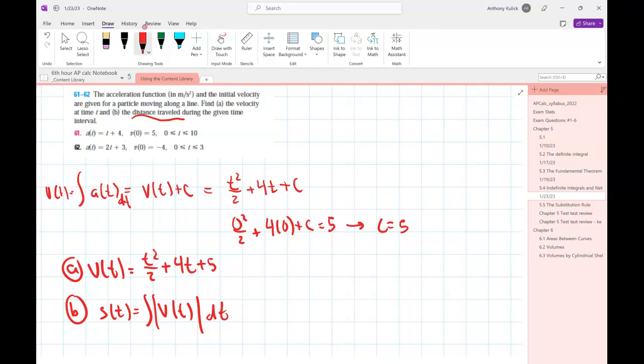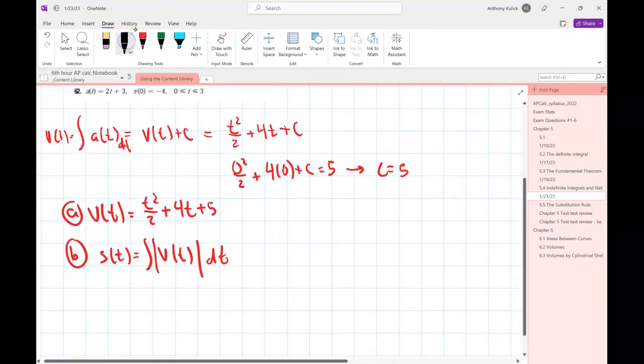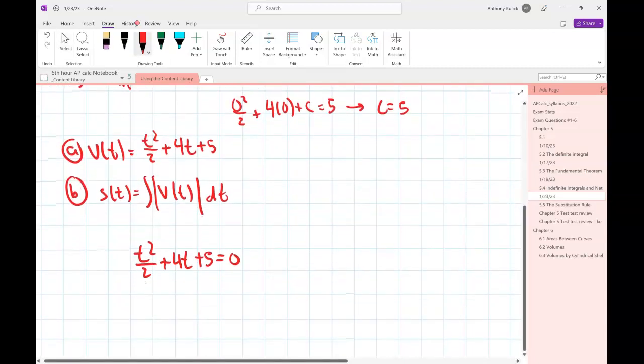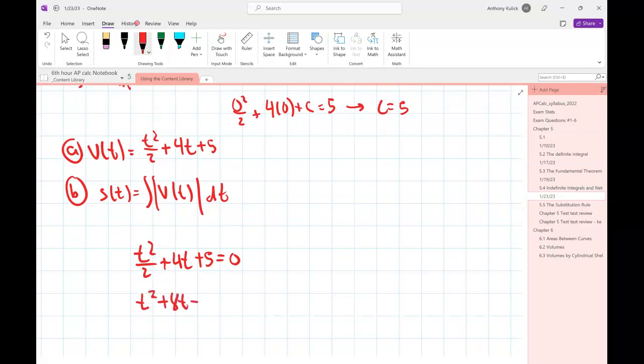So if I am going to then graph, or what I'm going to do then is I'm going to figure out looking at this guy, when is this below the x-axis? Because then I'm just going to break apart my integral and swap the sign on the parts that are below the x-axis to make everything work out for me. So I'm interested in where t squared plus 4t plus 5 is equal to 0. So I can solve this a number of different ways. Let's see if we can factor this first.